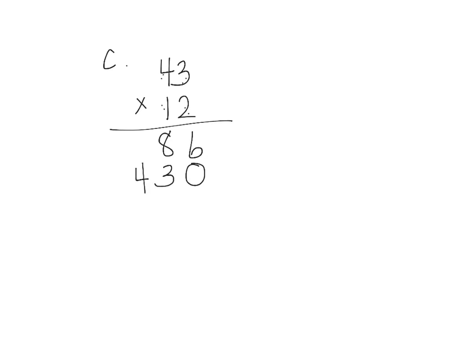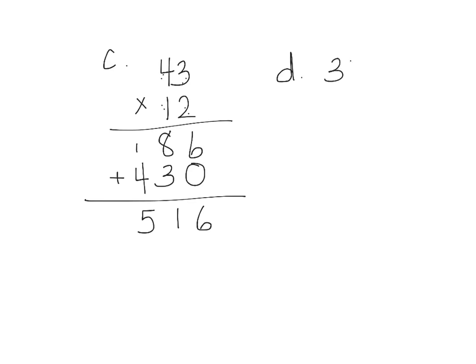43 times 12. 2 times 3 is 6. 2 times 4 is 8. Place filler, 0. 1 times 3 is 3. 1 times 4 is 4. You're seeing what I'm doing here. 6 plus 0 is 6. 8 plus 3 is 11. Carry my 1. 1 plus 4 is 5. 516.